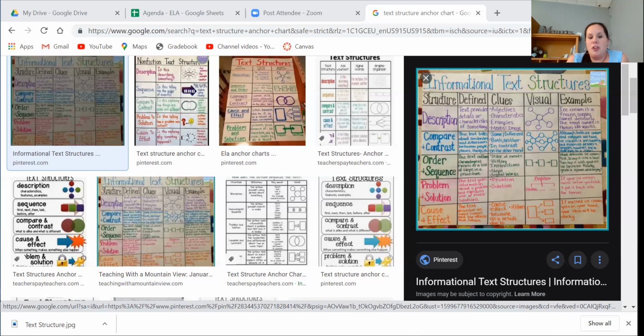You also have a text structure that is a problem and solution, okay? Now this text is gonna give you a little bit of background about the problem. So think of a problem that you might see. It may not be a problem to you, but it could be a problem to somebody else. So that's gonna give you the background of the problem, and then it's gonna propose a solution. So if I'm proposing a solution, what might my author's purpose be? Think about that, okay? And you might see a tree graph similar to this to map it out with your problem at the top and then labeling your 3 solutions and then your details about each solution underneath, okay?